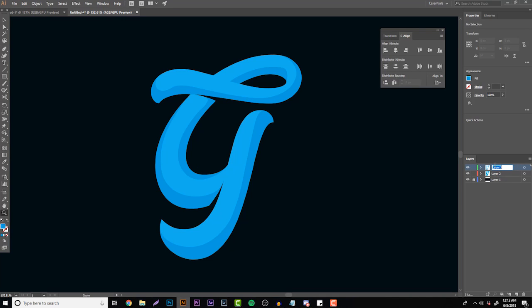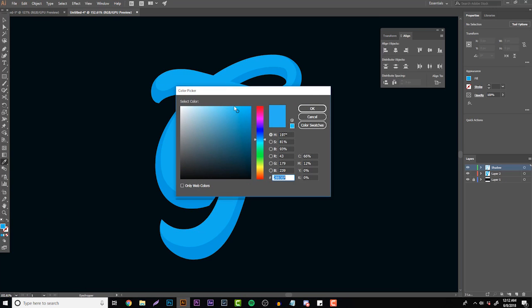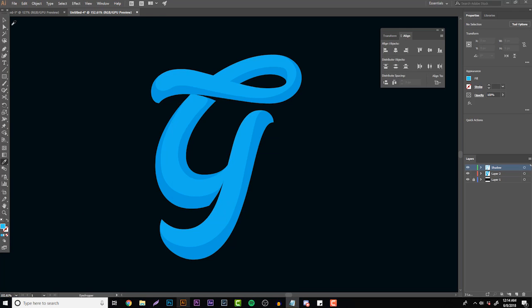And then what I'm going to be doing now is all of the highlights. To find a highlight color, what you want to do is click I on your keyboard, click that blue main color right there, double click on your fill color or hit X so you have your color picker, and bring it to the top left a little bit, and sometimes down just a tad. So click OK, and let's figure out whether this is the right color for this design or not.